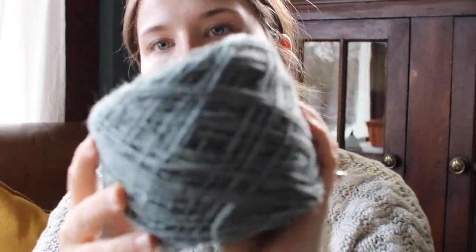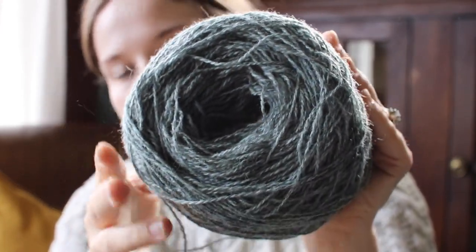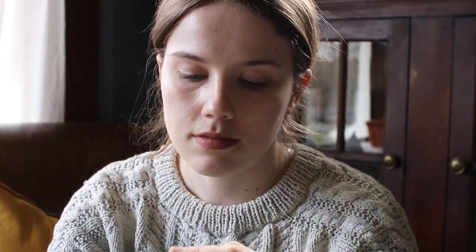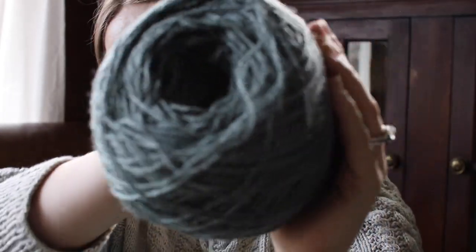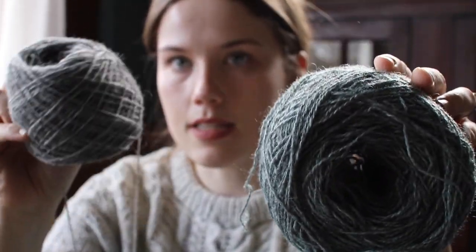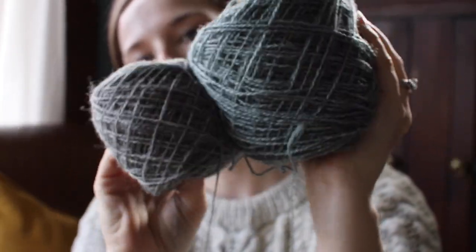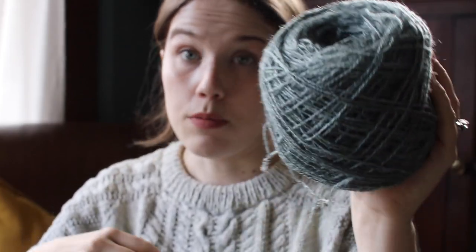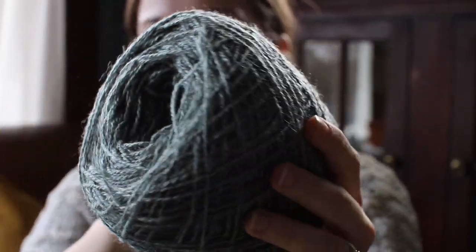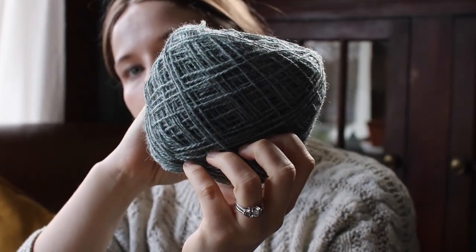And then I got two more colors. I have this light blue color, which I think is called something ice mint. The names are in Norwegian and I don't speak Norwegian, so I can't tell you exactly what the name is. This light blue is similar-ish to the gray because this is the base, so the blue is dyed on top of the gray, but they're different enough that I think it will work in color work. I really, really like this color. I kind of built the other colors around this one. The light is a little wonky, but it's really pretty.